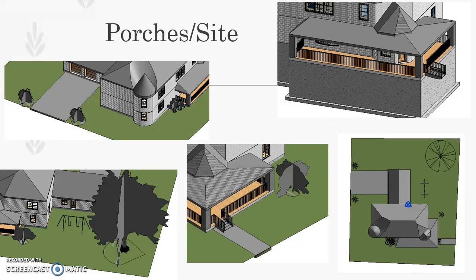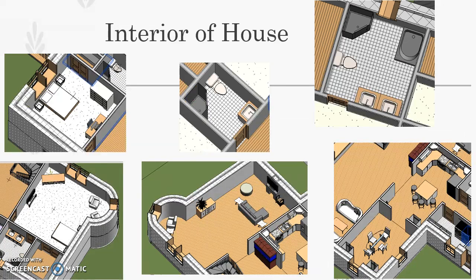The front porch included foundation walls, columns, railings, and stairs. For the side of my house, I added grass, a sidewalk, driveway, trees, bushes, and a swing set. I then moved into the interior part of my house. I started in the kitchen by adding lower and upper cabinets, appliances, and countertops. Next was the bathroom, where I added a sink, toilet, bathtub, and a shower. I also added furniture to all the rooms of my house, like beds, stools, couches, televisions, a fish tank, and more.